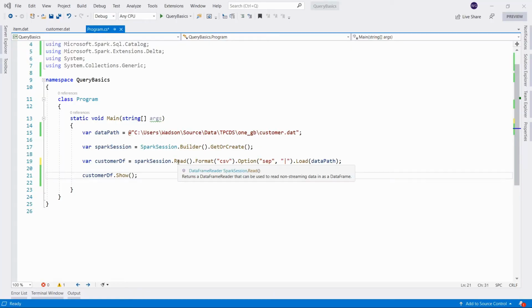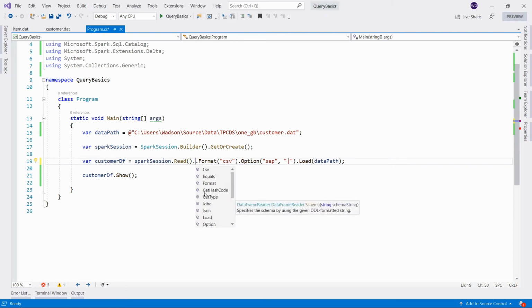So here we have the read method. In our case, we are reading a file that is structured like a comma separated file, a standard CSV, but the separator is something else. So let's see what options we have with the read method. With the read method, we can read different file types, and I think almost any existing file format can be read with the read method.